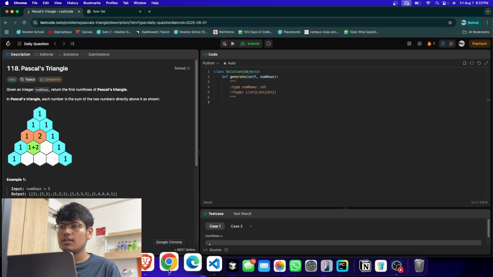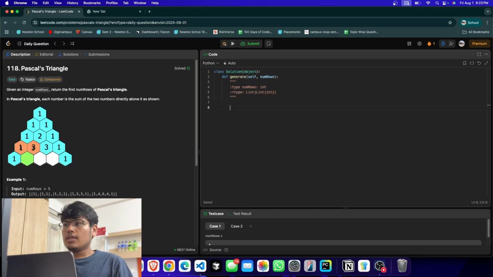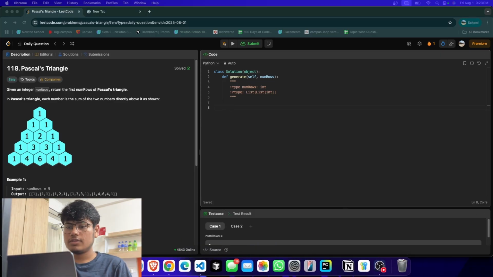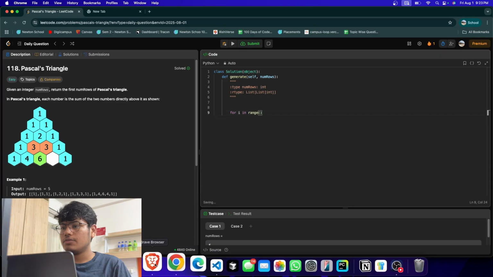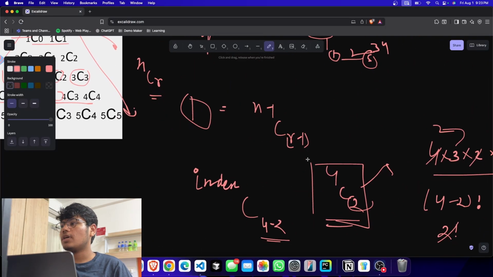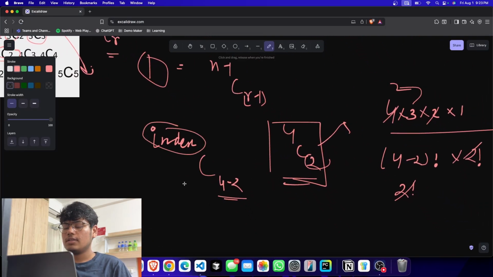So let's get started. I'll code it for you guys, so I can directly code. First what we'll do, we'll go for i in range. So i will be, as I showed you, this part, the indexing.